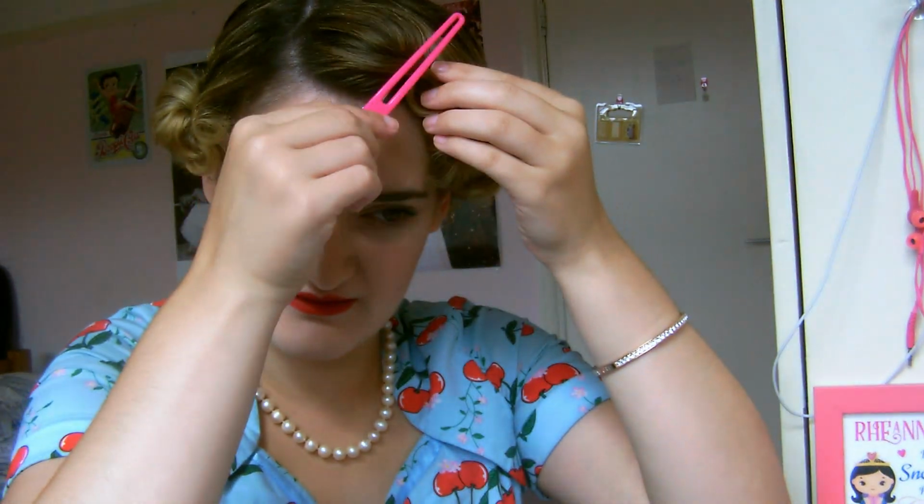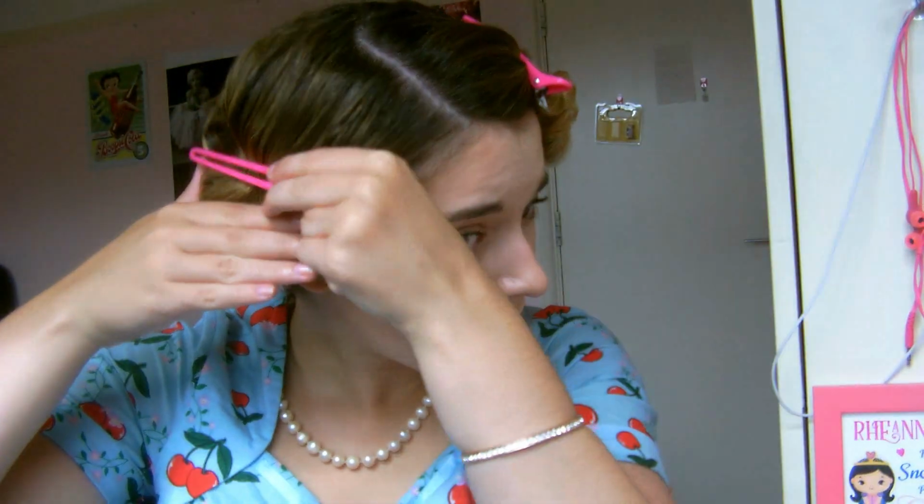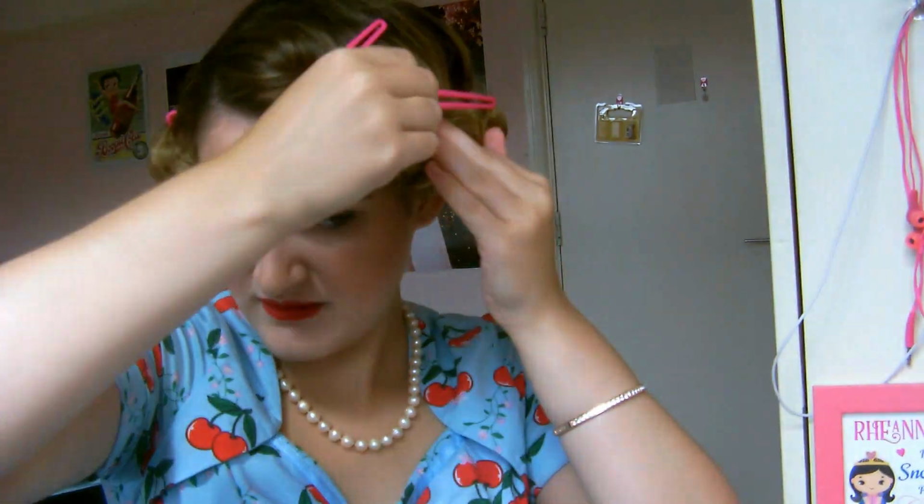It's a different look, but I kind of like it. And what I'm going to do is clip this piece, one here and one there, and the other little one for me, as I have all of these clips in.